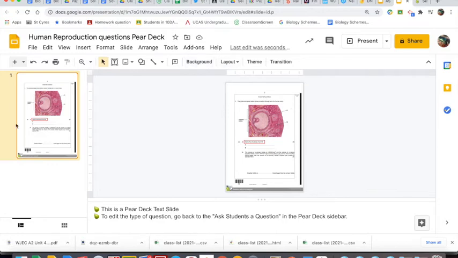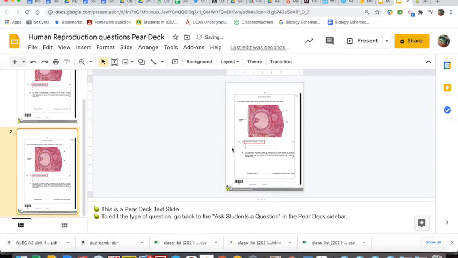Okay, I'm then going to copy this slide, put it on the next one, and you see it's already copied the text response there, so that will do that for me. And I just move the box down here to show exactly what I want them to be answering on this particular question.